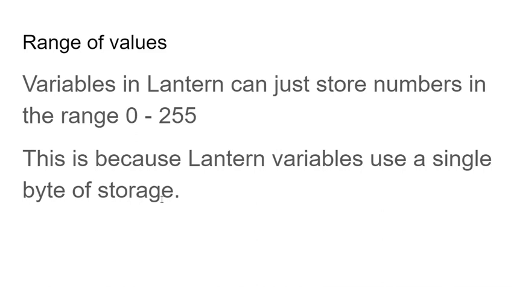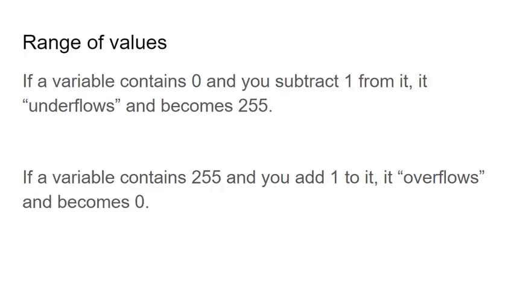It turns out this doesn't really pose any problems at all in an adventure game, as long as you keep your score between 0 and 100 or something, or you don't let the player try to have 1,000,000 coins or something like that. Variables in Lantern cannot be bigger than 255, and they cannot be less than 0. That was just a design choice to keep everything simple.